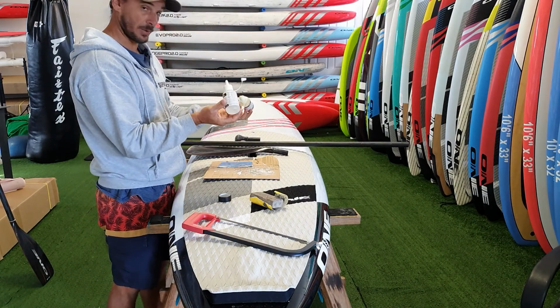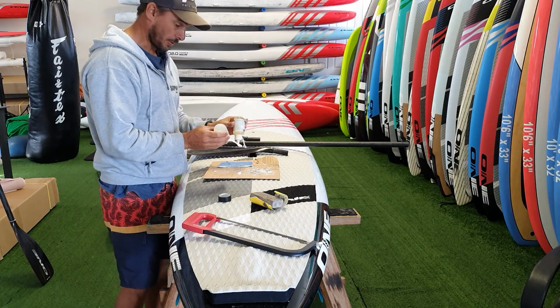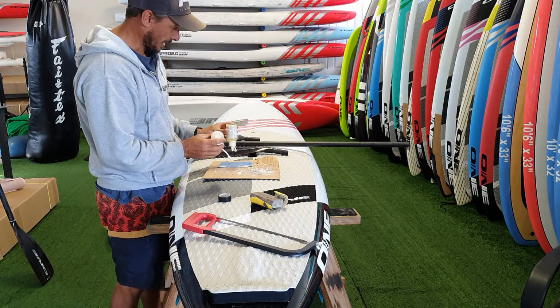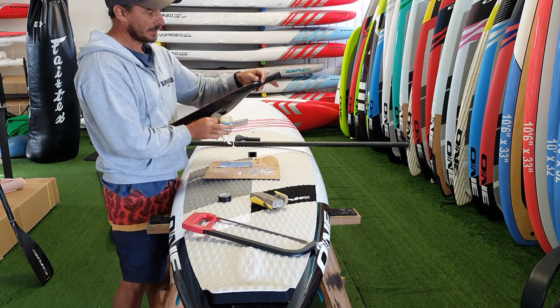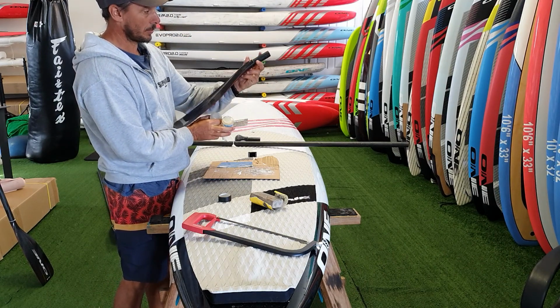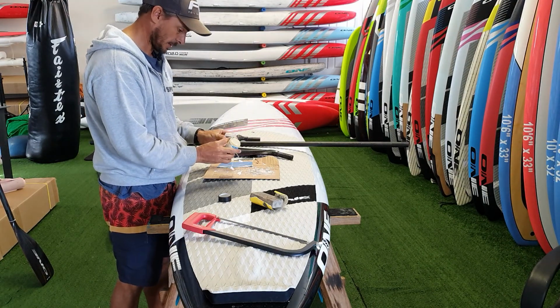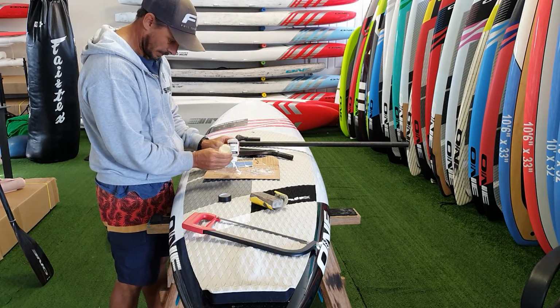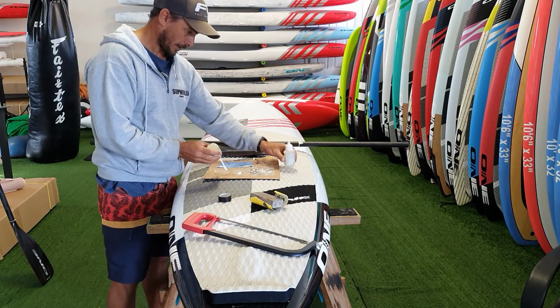Basically you want to mix a 50-50 mix. You don't need to go crazy and make big piles of glue. It doesn't take much glue to do what we need, because all we need is a thin layer of glue around the whole end here. Let's get some glue out and get mixing. That's more than enough of that one.